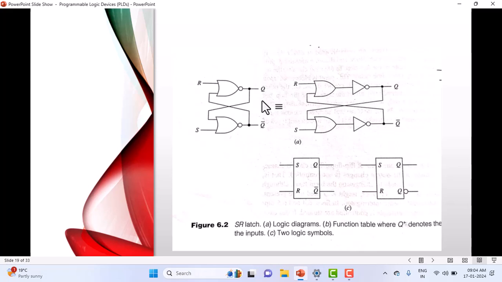For 0, 1, 1, 0, 1, 1, for all conditions, it remains as 0. Now see, this 1 comes here, 0, 1, which is nothing but 0. 0 goes here, 0, 0, this is 1. 1 again comes here, 1, 0 remains as 0. That means even though I started with 0, 0 as input, whatever you assume to begin with, I assumed 1 and 0, the state remains. Even after a few hours, the state remains as 1 and 0 only. Whatever you assumed in the beginning, that state will continue. Can we call this a no change state? Our output remains in the previous state.